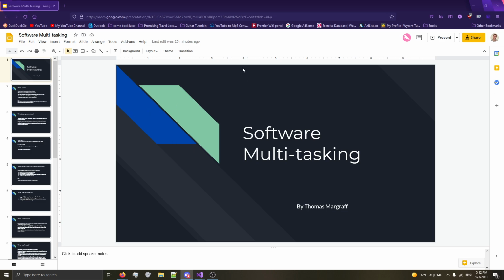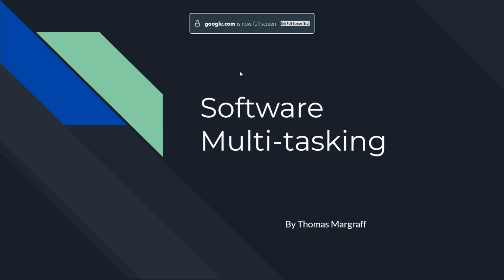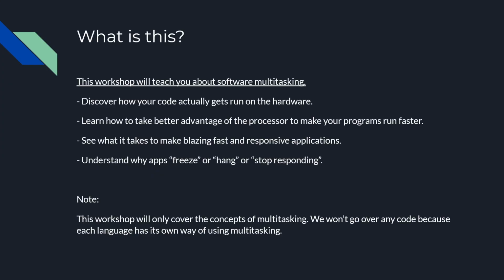Now, I guess I could do this. We're going to do this in an interesting order. I'm going to show a slide or two, and then I'm going to show you guys an example of software multitasking before we get too far into it. But yeah, so we got this. This is the first slide. It's incredible. Cool. So, what is this workshop?